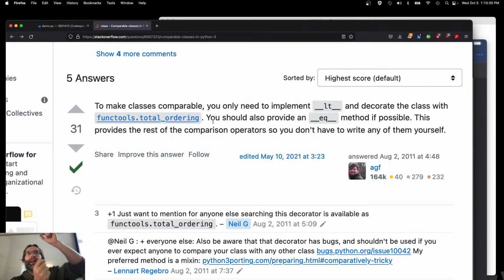A is less than B. B is less than C. But D is not comparable to any of them, right? It's not less than A. It's not comparable to A. It's not less than B. It's not comparable to B. You could put it anywhere if you want, right? To impose a total ordering, you could say A, B, C, D. Or you could say D, A, B, C, right? Or you could say A, D, B, C. And that would all be compatible with your partial ordering.